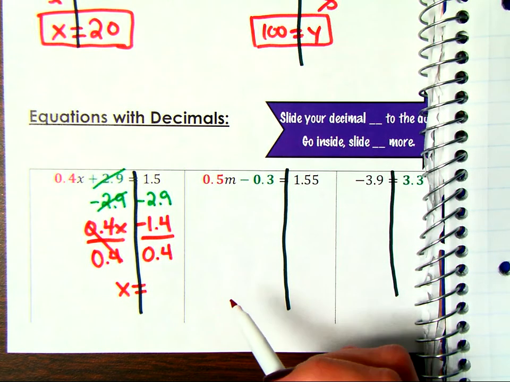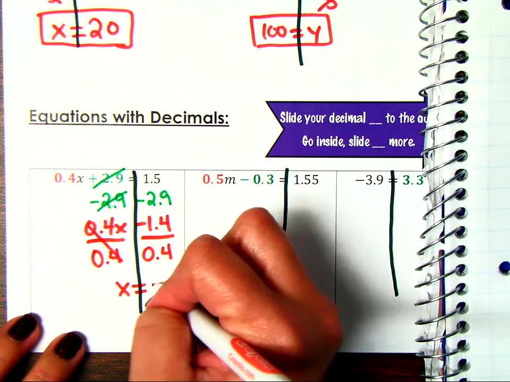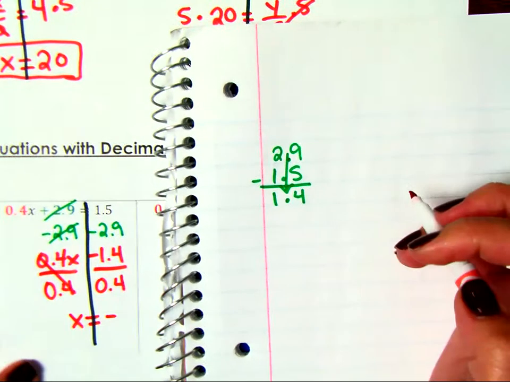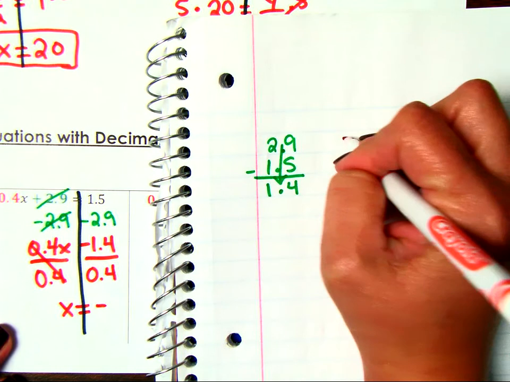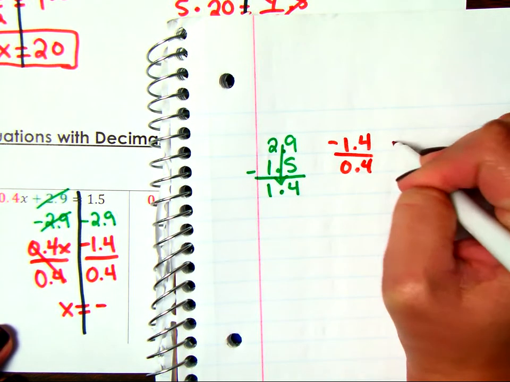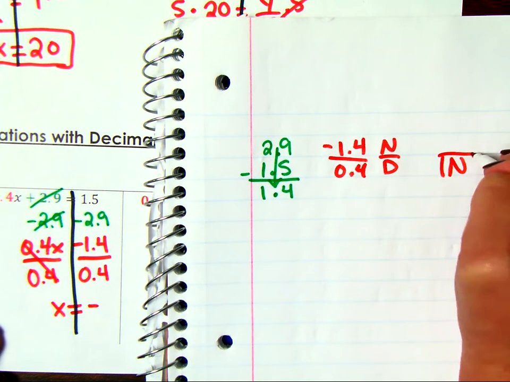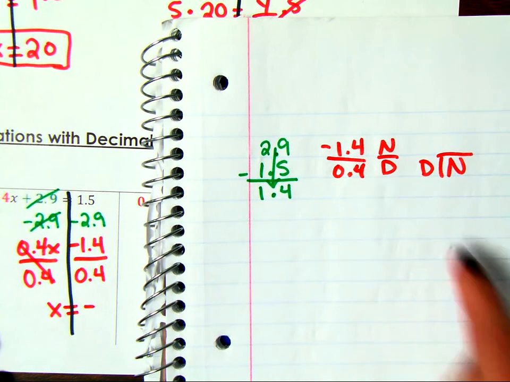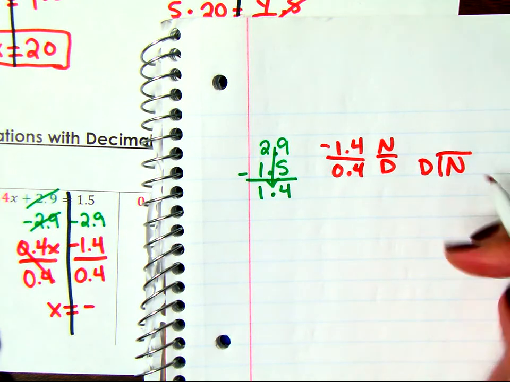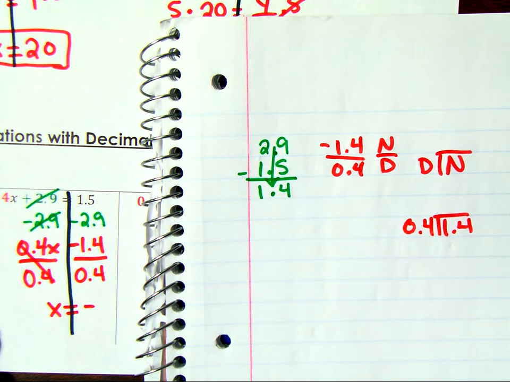And before I do the long division, a negative divided by a positive is a negative. I don't want to forget that sign. So let's go ahead and work this out. On my scratch piece of paper, if I have negative 1 4/10 divided by 4/10, remember numerator over denominator, your numerator goes inside, that's called your dividend, and your divisor goes outside, that's called your divisor. So I have 1 4/10 divided by 4/10.